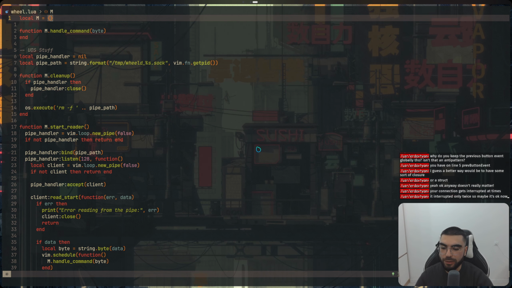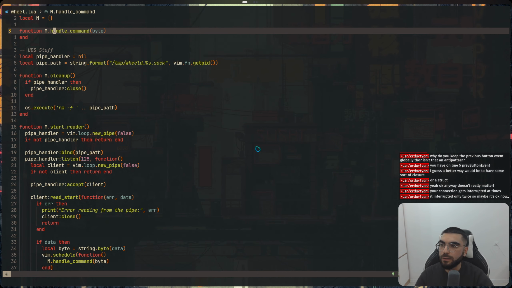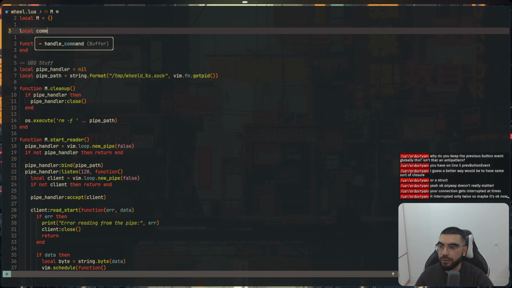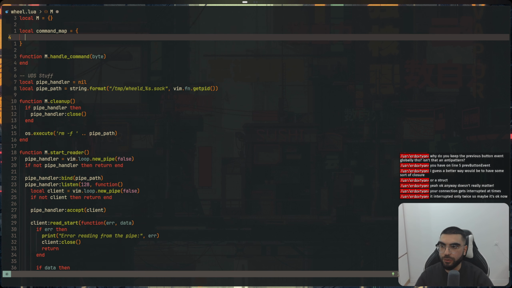All right, so now let's create the mapping. Local command map. So when it's 1, I need to, 1 was right shifter, right?